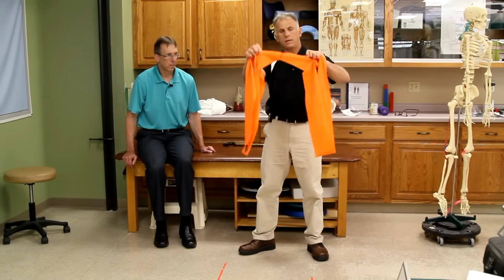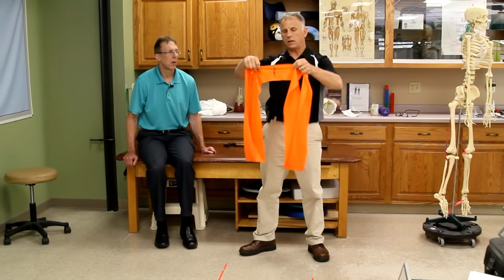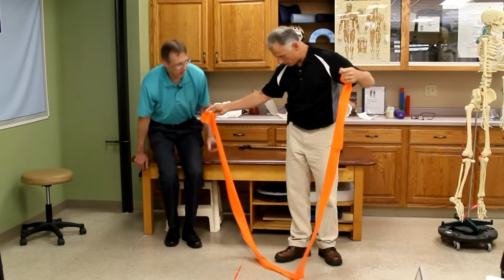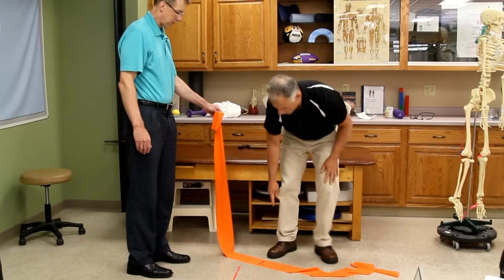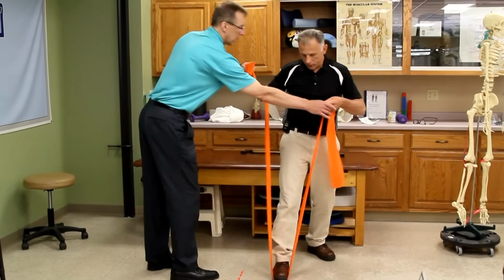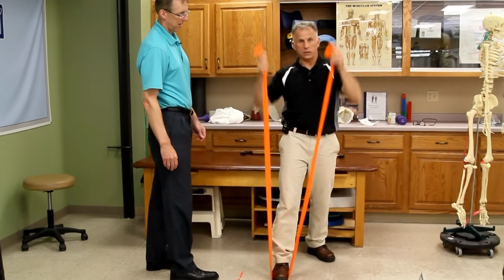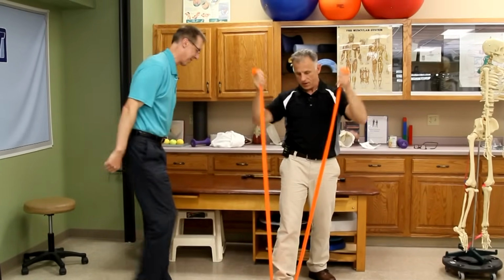That's the midpoint. It's important so you get this on right, otherwise you're going to have problems down the line. You put your foot on the black mark. Can you help me, Bob, here? I had no problem with this before when we weren't videoing. I'm going to put my foot on there, so there's no twists. Hold it up there for a second, Brad, just to show how long this is. Without the stretch, it's just long, we can stretch. Just go all the way up once here.